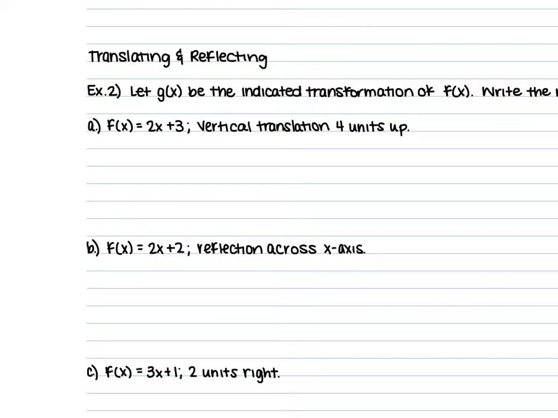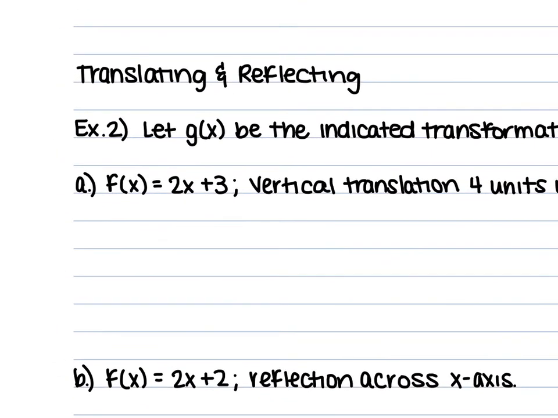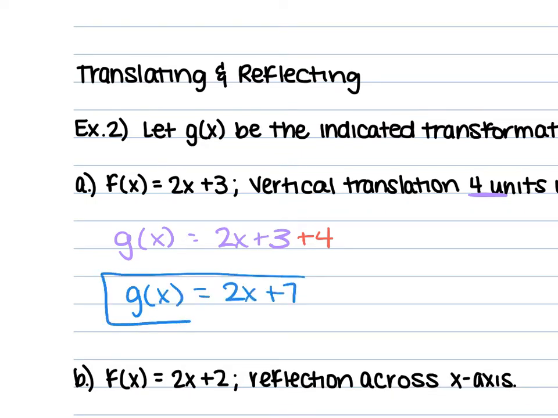So with this, we're just going to be adding 4 to this and renaming this as g of x. So g of x is equal to 2x plus 3, and then that plus 4, we're just going to add to the 3 because the 3 is already a vertical translation. So then this is just going to be g of x is equal to 2x plus 7. Remember, if there's any horizontal transformations happening, they'll be in parentheses or underneath a radical.